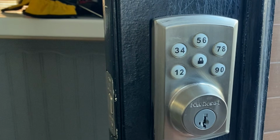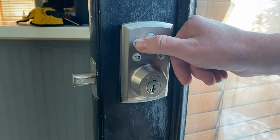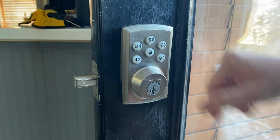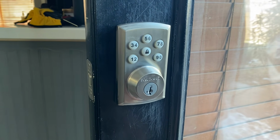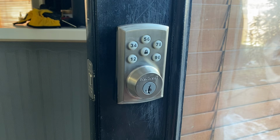Now we just need to test it to make sure it worked okay. So we'll lock the door by pressing the lock. We'll press in the keypad that we just programmed, and it should open up just like that. The deadbolt retracts, and you can walk into the house with your key code.